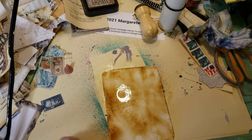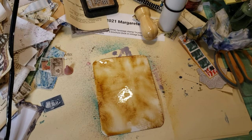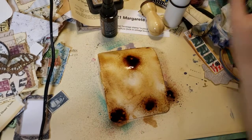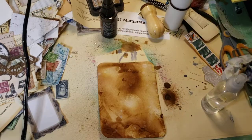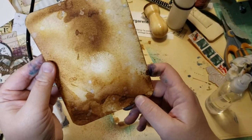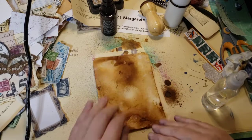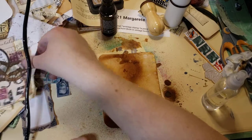And then I'm going to pause you again to dry it, because apparently that's what I do. I just pause you half the time. I'm also going to have my Distress Spray Stain Vintage Photo, so I'm going to do a little bit of that just to get a variation of color. And then like before, I did a little bit of water to get that mottling effect. Because there's some color on the thing, when I went like that I got a little bit of blue on there, but that's okay. Wish I could iron it right now, but I don't have time for that. Ain't nobody got time for that. So is this better?